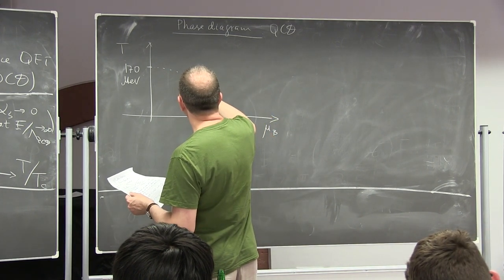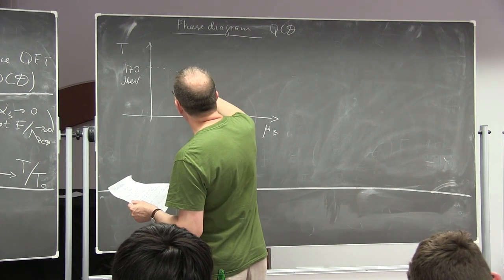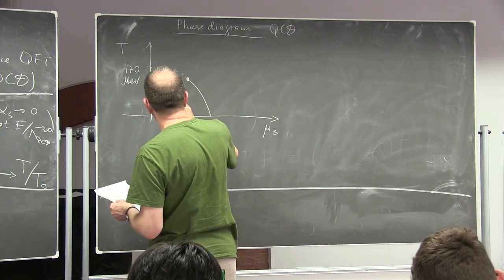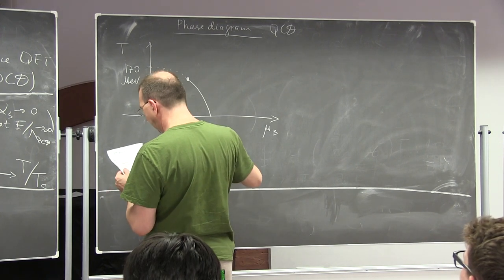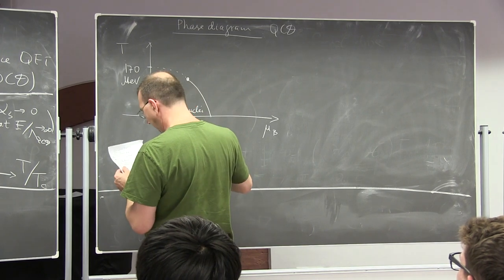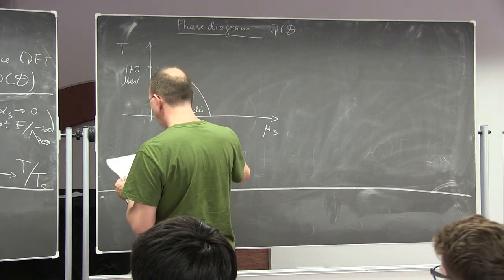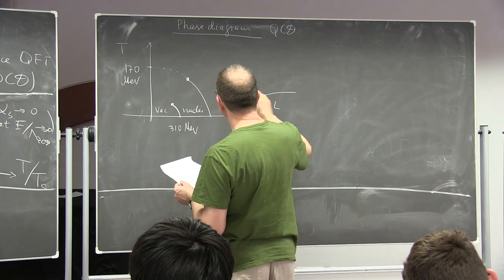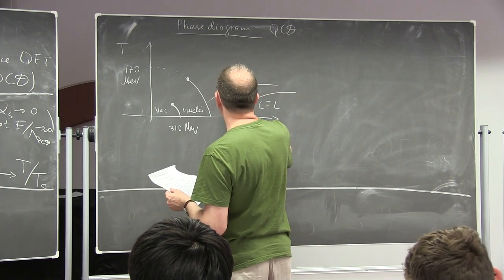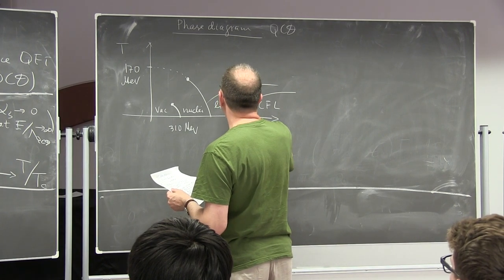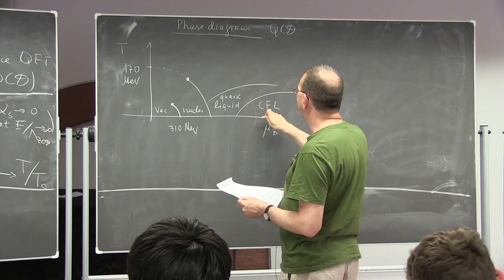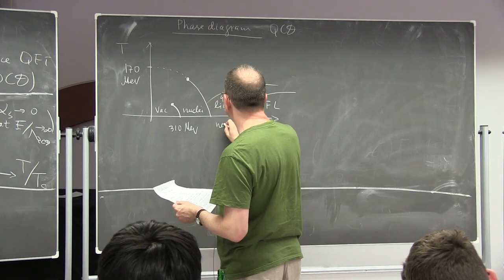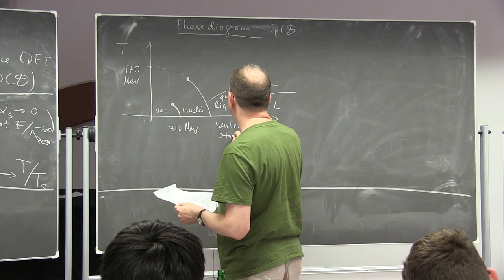And then there is a conjecture that, in fact, there is a phase transition line which ends with a critical point, something like this. Now, there is also a line of transition between the vacuum state and the nuclei state. And this happens around 310 MeV. And then there are various conjectures, which I won't discuss in any detail. So there is something like quark liquid and CFL, which stands for color flavor locked phase. And here we have neutron stars, and so on.